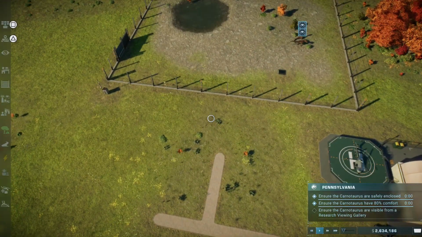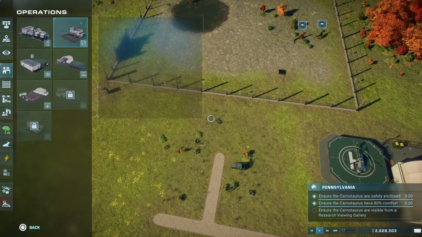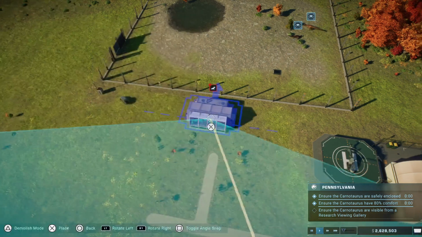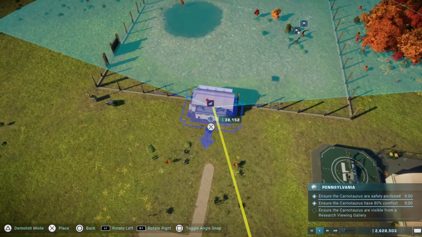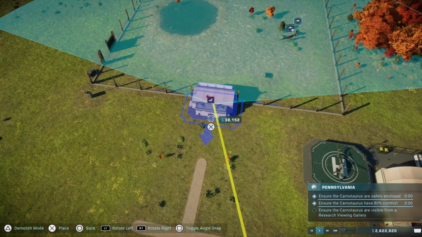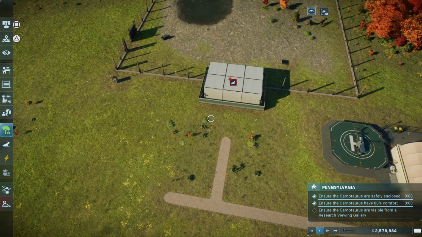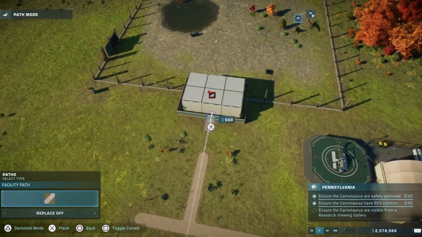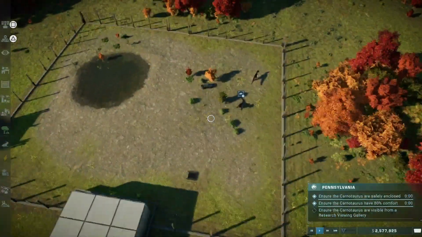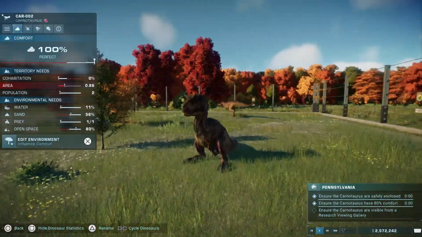As far as what else we need to do, we have to do the research viewing gallery. What I find interesting is that in the previous game, this is not in here, I think it's in the facilities, and it was kind of an optional thing. It was just one way to give them better views of your dinosaurs. But now it appears to be almost mandatory. I mean, they have us build that on all the locations. Yeah, they're like, we can't look at the dinosaurs unless you put a special place for us. So we should now be able to look at them, see how they like their area.